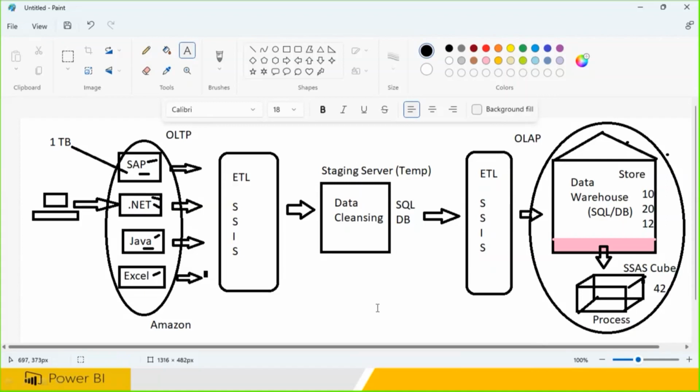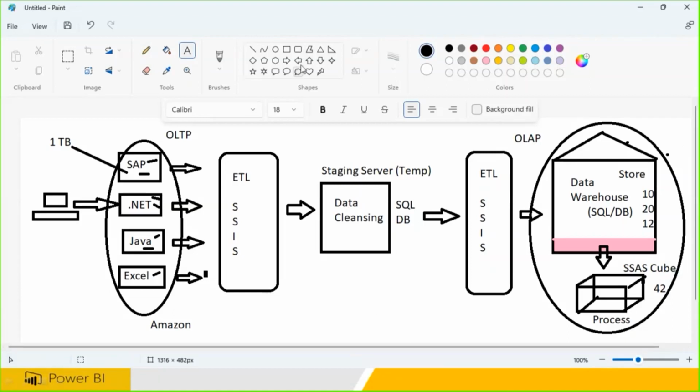Clear? So data warehousing is a SQL database. The purpose of SQL is to store the data, right? It should not be given one more operation saying that you also process the data. So the SQL database will become heavy. So what normally will happen? Small work will be handled by one team, and other work will be handled by one more team, right? So data storing will be taken care of by SQL or the data warehouse. Data processing will be done by one more application. That is what is called SSAS, right?